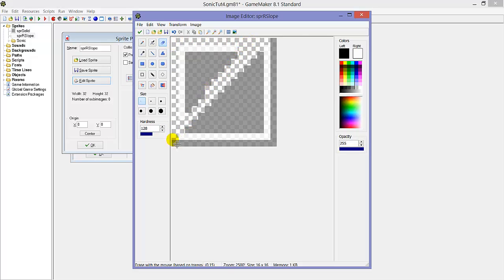Just be sure that it goes 1 pixel up at a time. And the bottom left and the top right also have pixels here. Just be sure it looks like this.